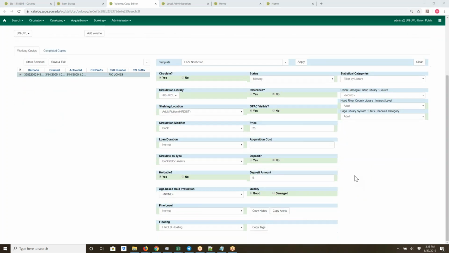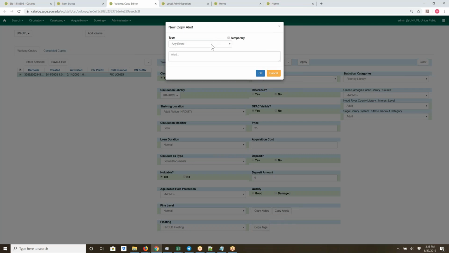Okay. So I brought up this item that Anna gave as an example, just to see if there are any copy alerts, and there are no copy alerts. If we had put that same message that's in the alert message in as a copy alert, and specified what event we wanted it to come up at, then it would.